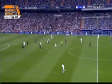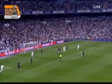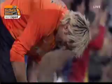Once again, Madrid looking to find space in the middle, and now they've got it out left. Here's Torres. Miguel goes across. First time ball from Torres. Excellent delivery. Oh my word! What a goal! That is a screamer from Ruud van Nistelrooy. 1-0 to Madrid, and that, ladies and gentlemen, is an instinctive goal from an instinctive goal scorer.